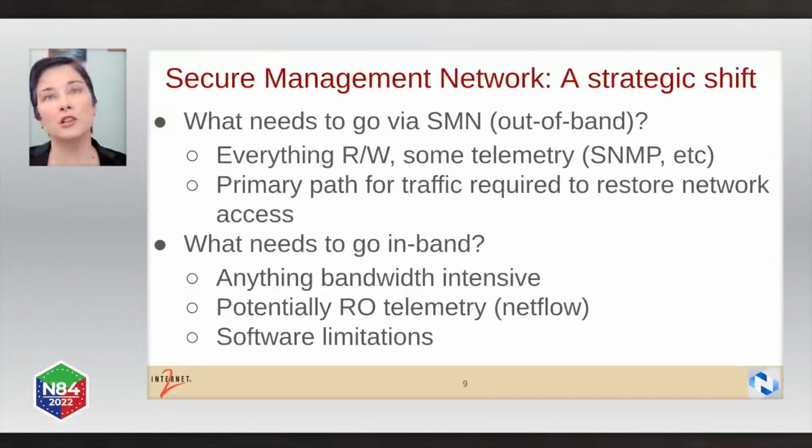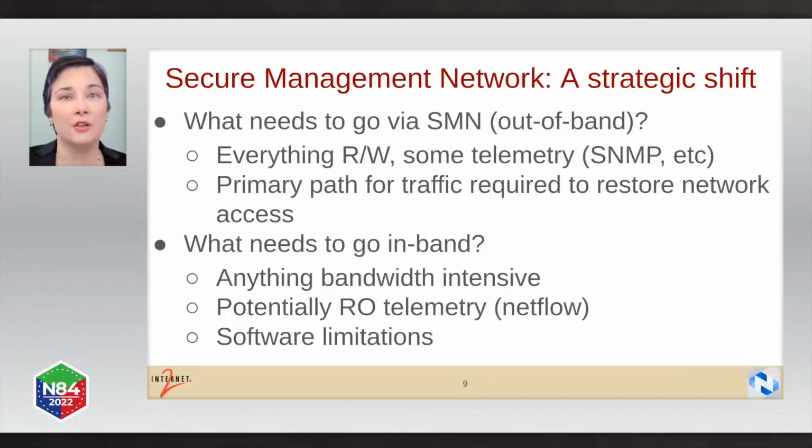The first thing we had to look at was what should go through the secure management network and what shouldn't. Obviously, Secure Shell should go through the secure path. We have performance monitoring servers at each location. We can manage them via their out-of-band iDirect ports that should go via the secure path too. And anything else read-write, like we use a lot of netconf, that should go via the secure path as well. Low-impact stuff like SNMP is probably fine.